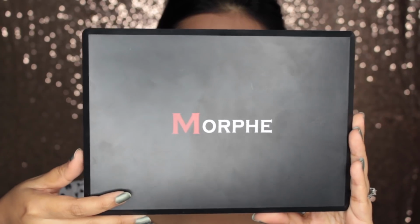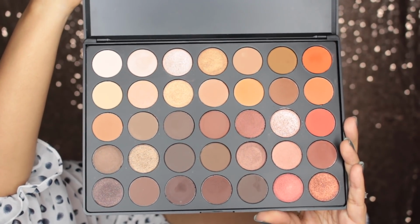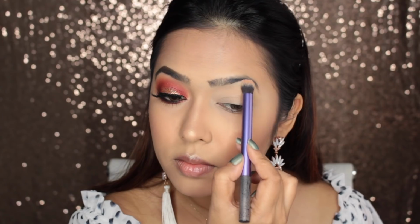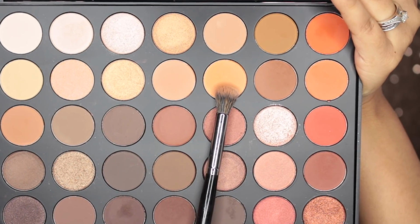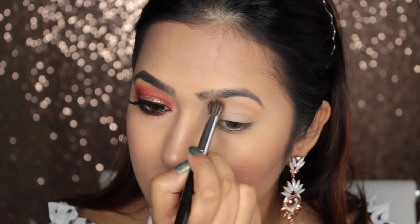Next up for my eyeshadows, I'm using the Morphe 35O palette, and from here I'm gonna take this matte off-white shade and I'm gonna place it on my brow bones to highlight. Next, I'm taking this mid-tone matte orangey shade, and with my Morphe brush I'm placing it on my crease.